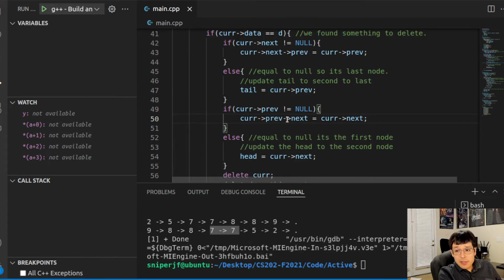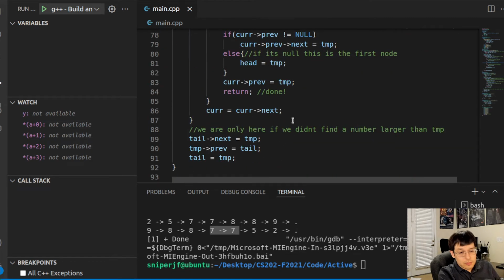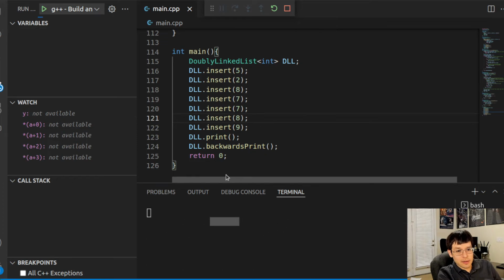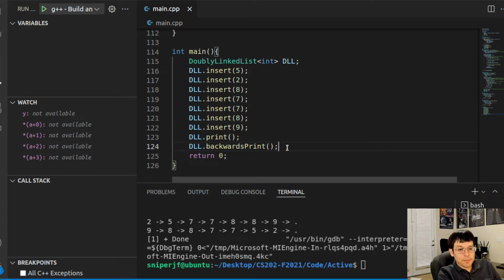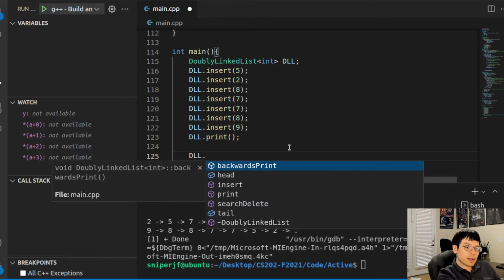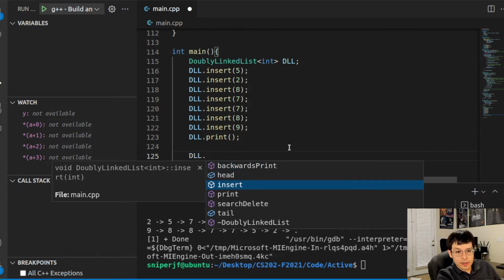So yeah, that should basically do it for us. It only took us about 15 minutes. Well, we'll see though. We'll see if A, it compiles, and B, it works. So let's try it. So we can comment this out, the backwards print, so it doesn't confuse us for now. Let's try to delete stuff. So again, we're going to delete in order of like that we care about so that we can see if things are working.